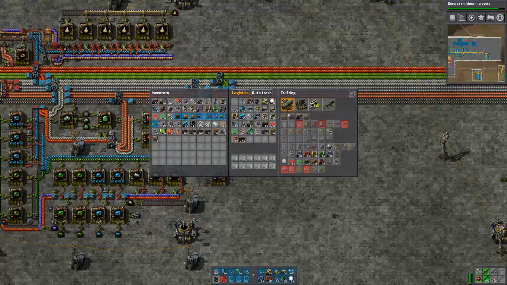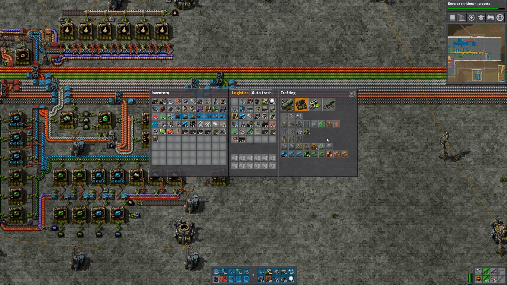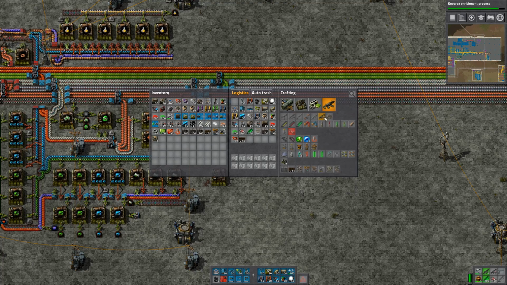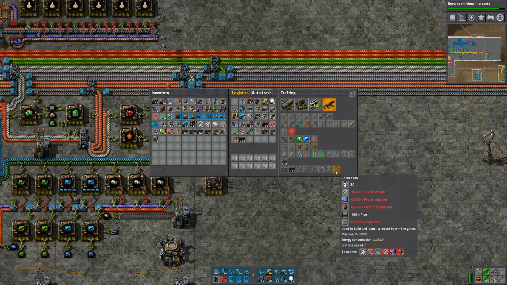Well, something I might do while I'm thinking of it. So the rocket silo. Where's that come under? Rocket silo. Where are you? Oh, what? It comes under combat. That's a bit odd. Needs a lot of steel, a lot of blue, a lot of electric engines. And a lot of concrete. And that's regular concrete too.